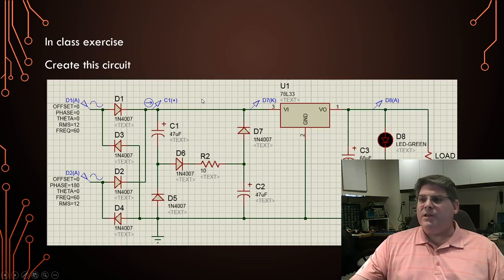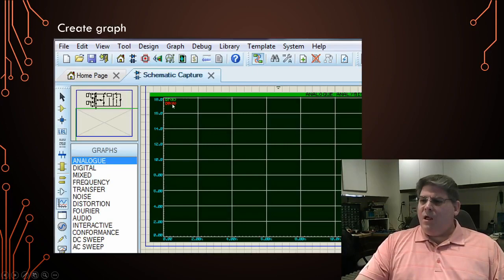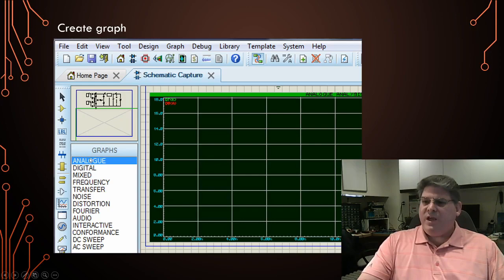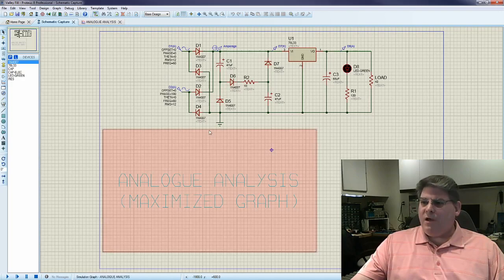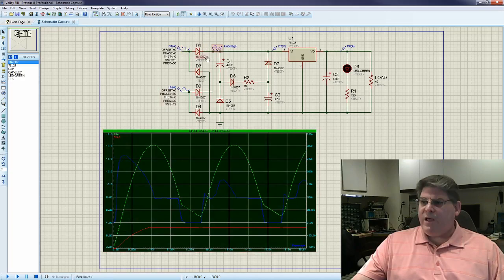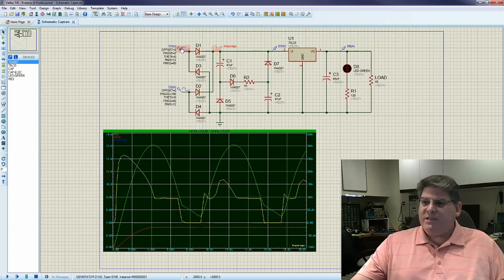All right. So now that you've completed your schematic, we're going to go ahead and create a graph, okay? We're going to choose an analog graph. And once you place it on your field, then you can simply drag in the voltage references. Okay, so here we are. I've got one here. And so we can bring in the current, right, simply by selecting it and dragging it in. Okay, and we can bring in the AC voltage if we wished. Okay, and there we go. We can bring in lots of information. And these are simply reference voltages and currents from your probe mode. Okay, so you can drop a current in pretty much anywhere, and it's fantastic.